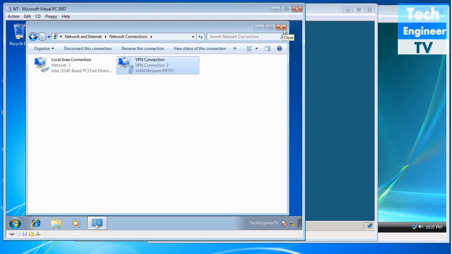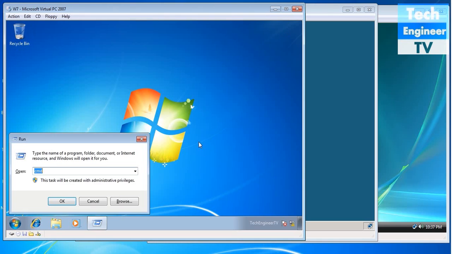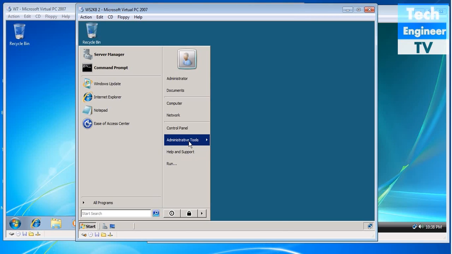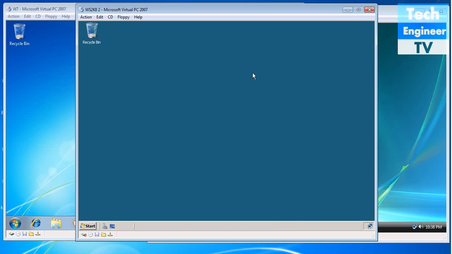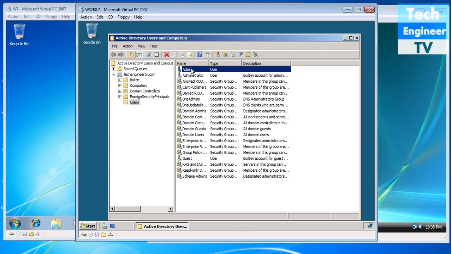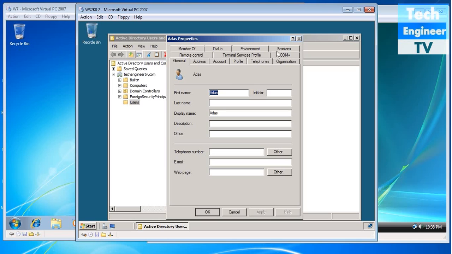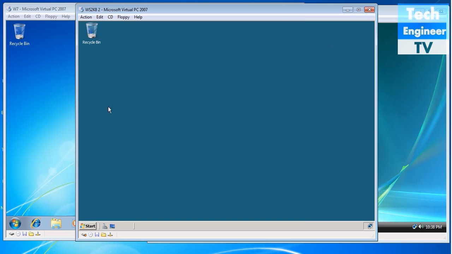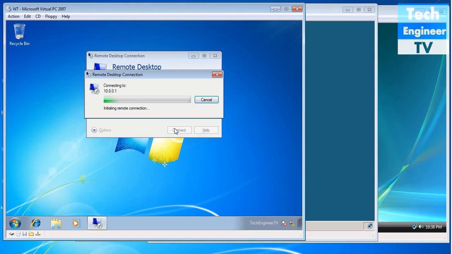What we do here is run mstsc and give the IP address. Let's see whether we are able to connect with the user or not.